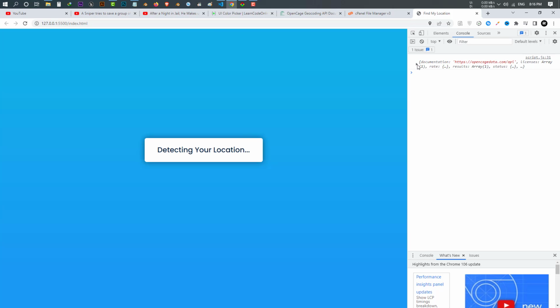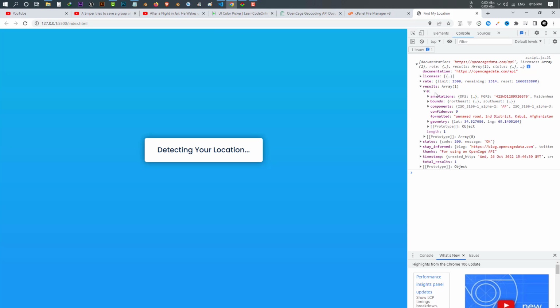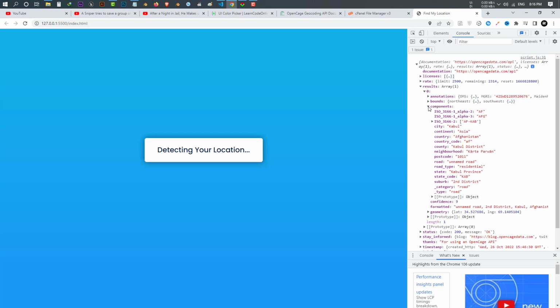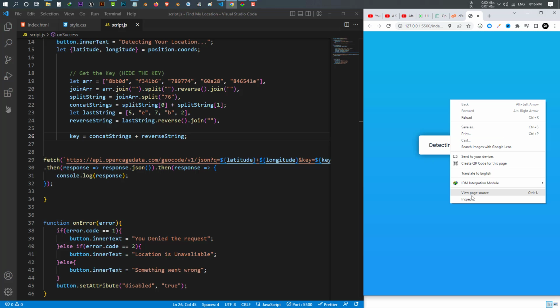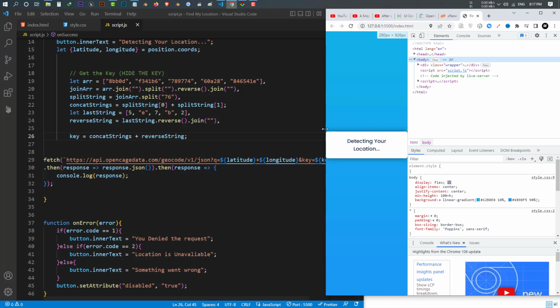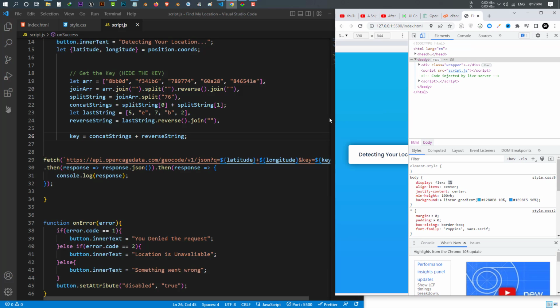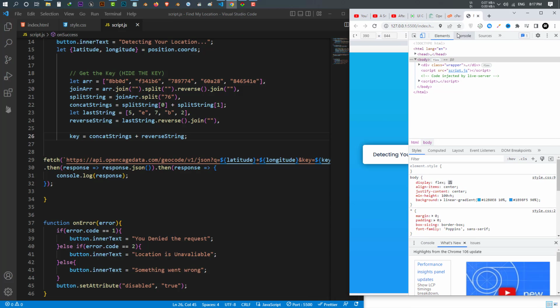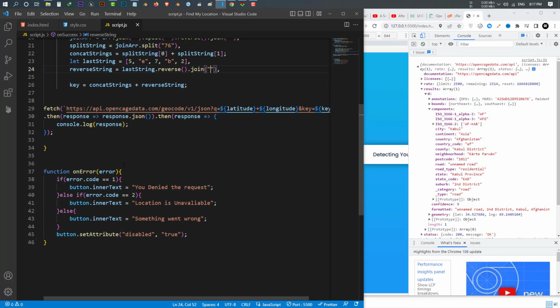And what it does, it sends me data. There's some data, you see, there's a data, then there's result, state, many things inside this object. Inside the result there's 0, inside the 0 there's components, and inside this components you see there's my information, the information which I want to get. So let me make it smaller, and I want to use this information from the console to create my application.